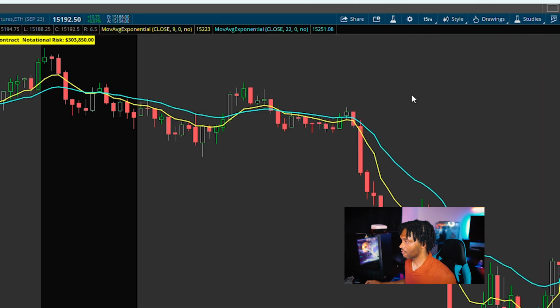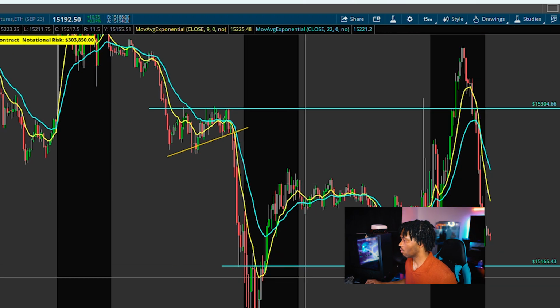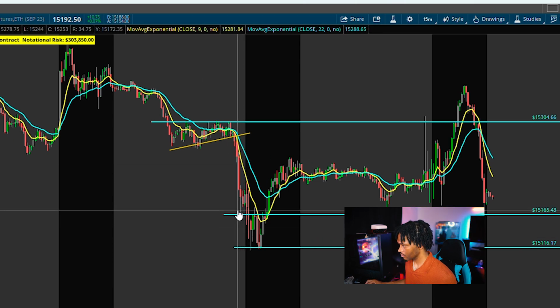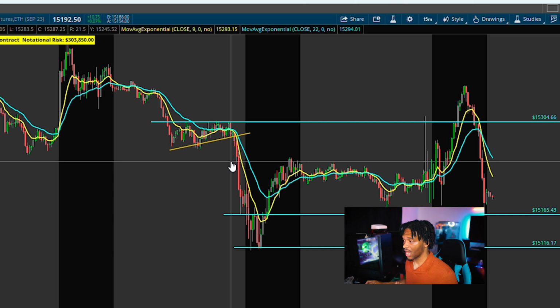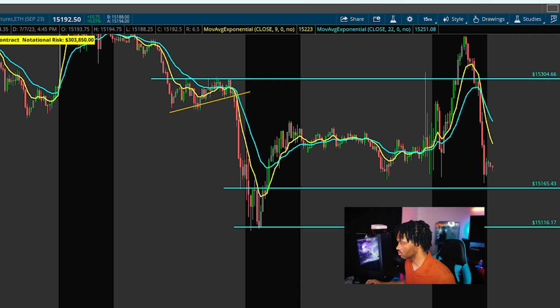Right, for me, based off of the 15-minute, this is where I would have wanted my entry to be. Right, Isaac, how do you know it's going to be a bottom reversal? Well, a couple things right here. Number one, we had a very dramatic move down. This is most likely because of news. A move like this pre-market is most likely because of news, right?